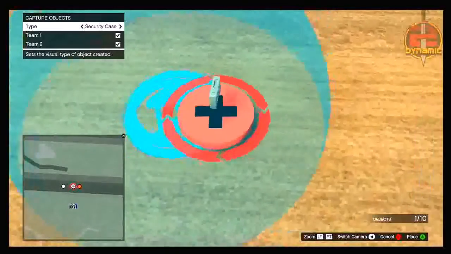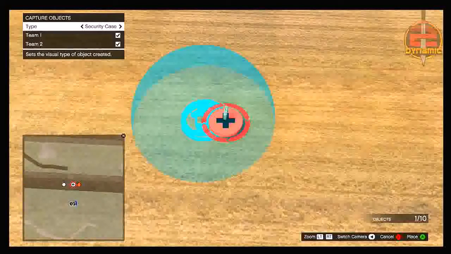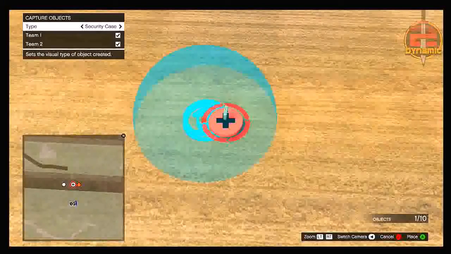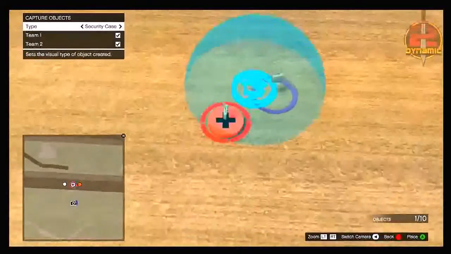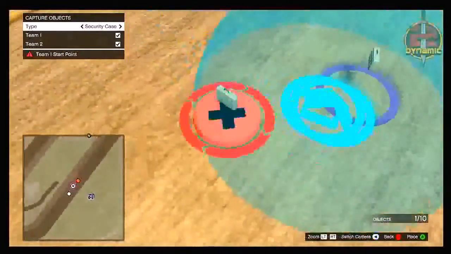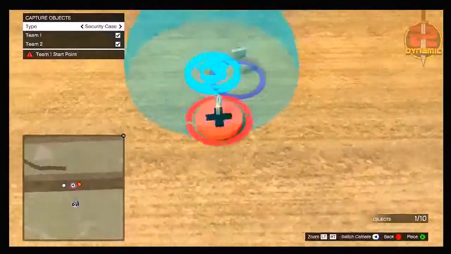Try to do it exactly as I do it here. Make sure that it is half inside and half outside of the start point, and to place it you need to press B. Now when you press B, it will glitch out and it will enable you to place the briefcase inside of the capture point. So now as you can see, the briefcase is inside of the capture point. It's also half inside of the start point and half outside of the start point.